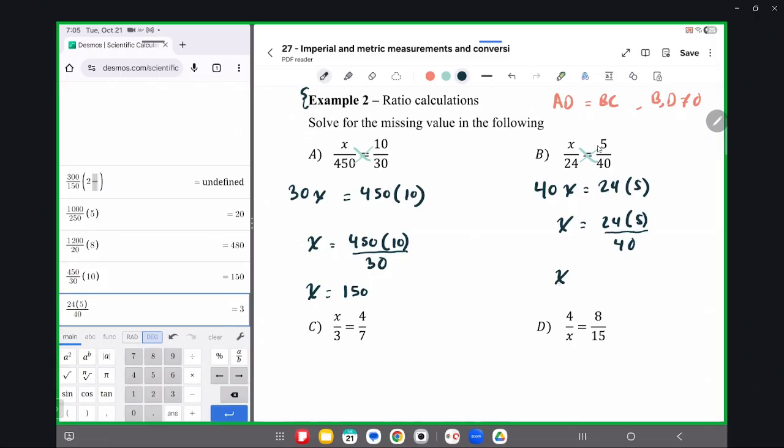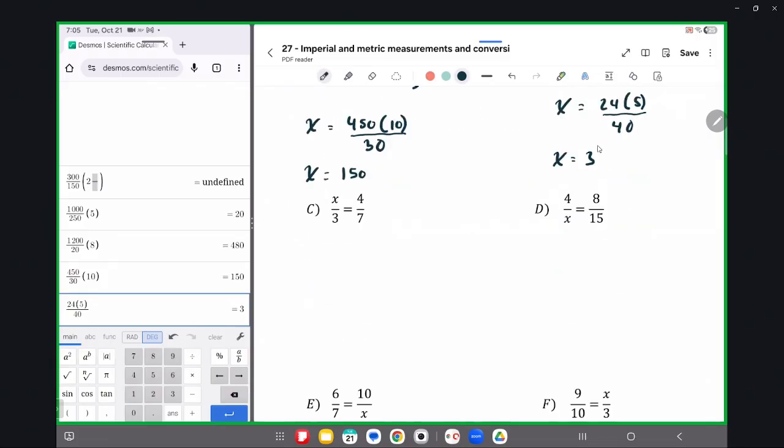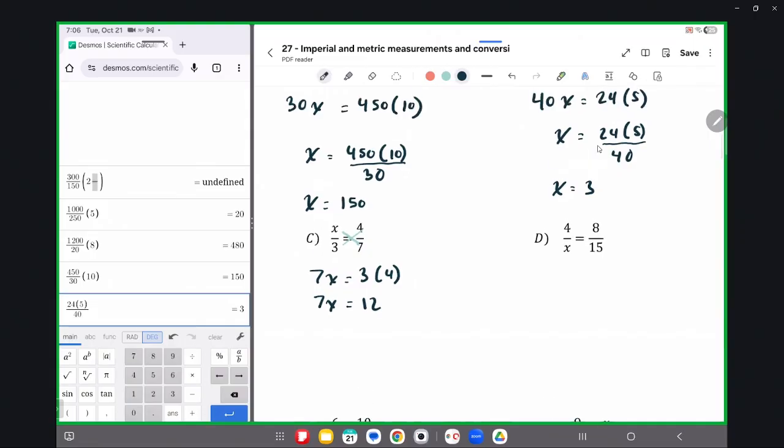Say, over 7. Still the exact same setup to the beginning of the question, but when you go to solve it, you can simplify this down. So we have here in this case, if x over 3 is equal to 4 over 7, then we could say 7x is equal to 3 times 4. You can simplify that and make it 7x is equal to 12 if you would like. I don't see any need to, just because if I have to use the calculator more than once, I just prefer to use it once where possible.